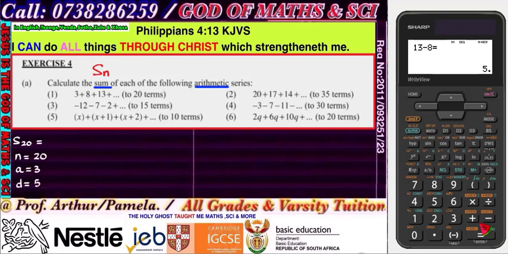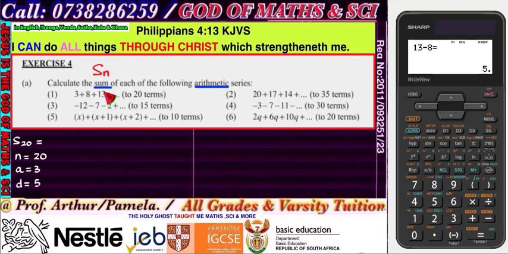So here they're asking me S subscript 20. Sometimes instead of asking that, they might be asking, what is the 20th term? Then I can use the formula for the term. All right, but I don't need that for now. So now let's see which formula will be the best.